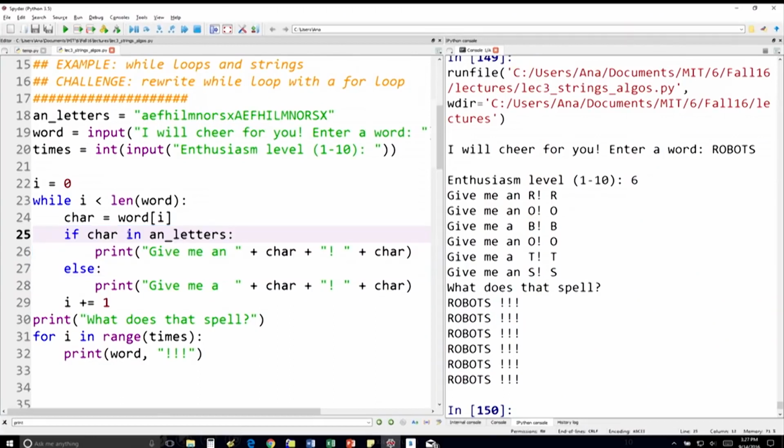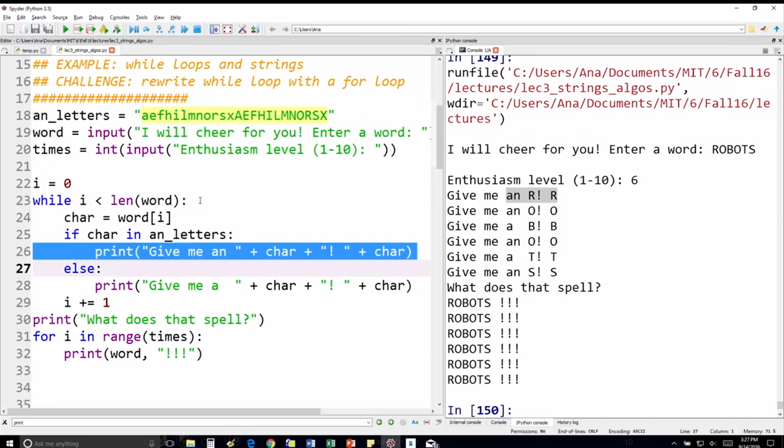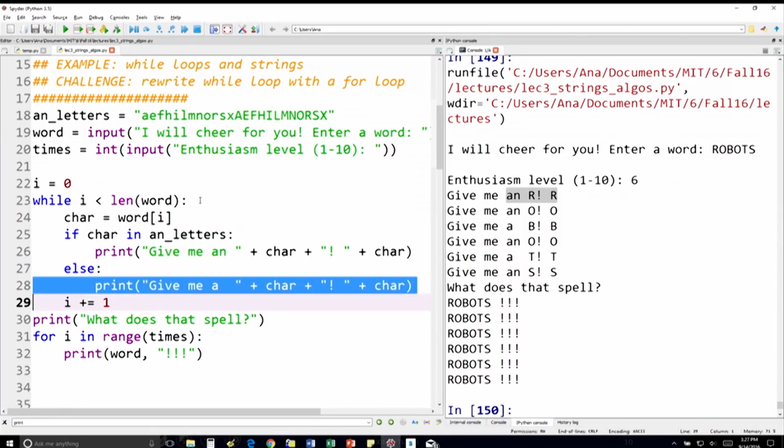And I'm using this in keyword to check whether the character, so the character R, for example, in robots, is inside unletters. And unletters I've defined up here, which are all the letters that make sense to put an "an" before the letter. Okay? So "give me an R", for example, here on the right. And so if it makes sense to use "an" before the letter, use that, and otherwise use just an "a".